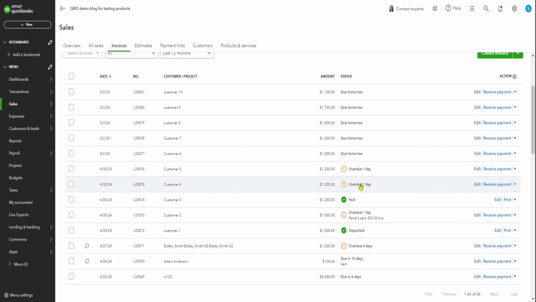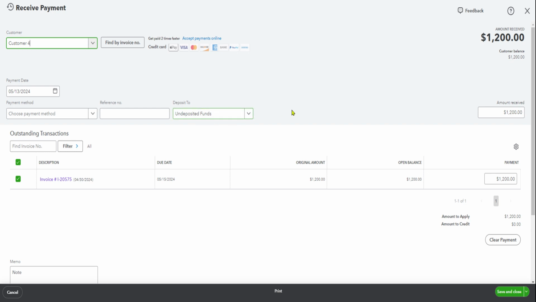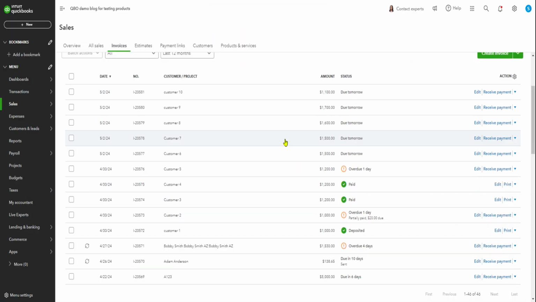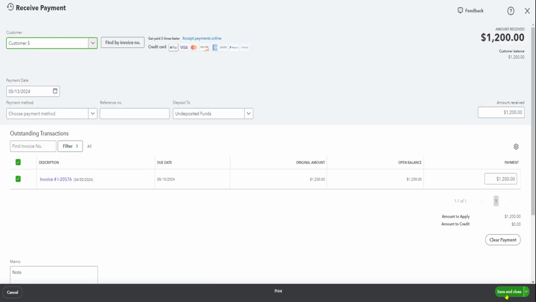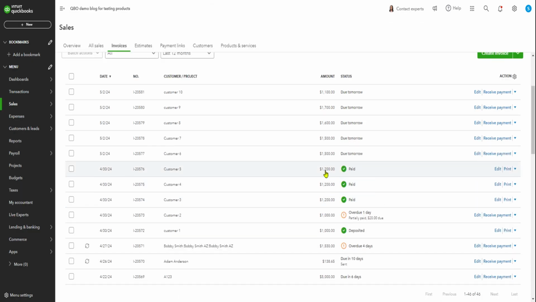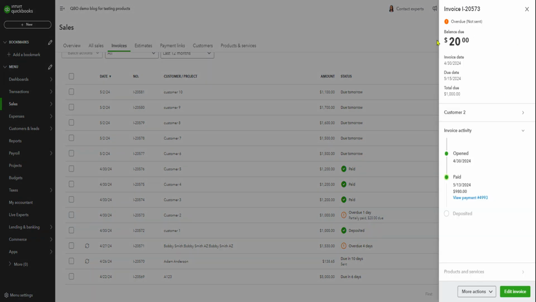Okay, so same thing with this one and the other one. The other two deposits, it's now just selected deposit to the undeposited funds account. Just select that one. There's a sticky there, and then another one in here. So as you can see here, you have already cleared those 5 invoices, and in this case, you got a customer invoice with a $20 balance in here. See, balance due is $20.